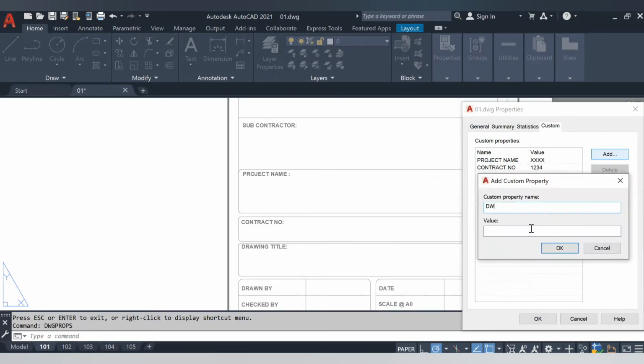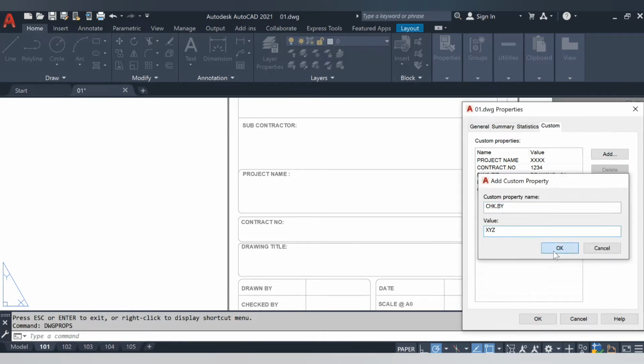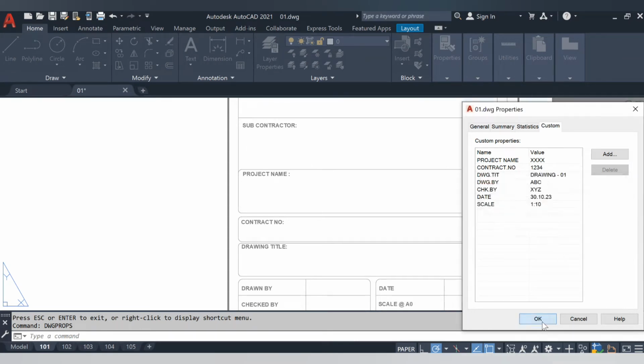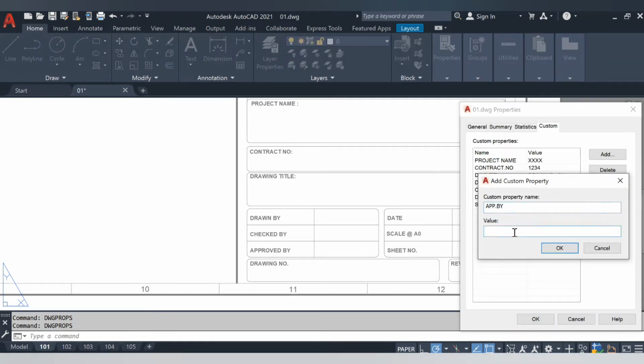Likewise you can use it for all properties and give the value which you want to show in the title block. So I am filling all the property names and values. You can use your own property name and value based on your requirement.